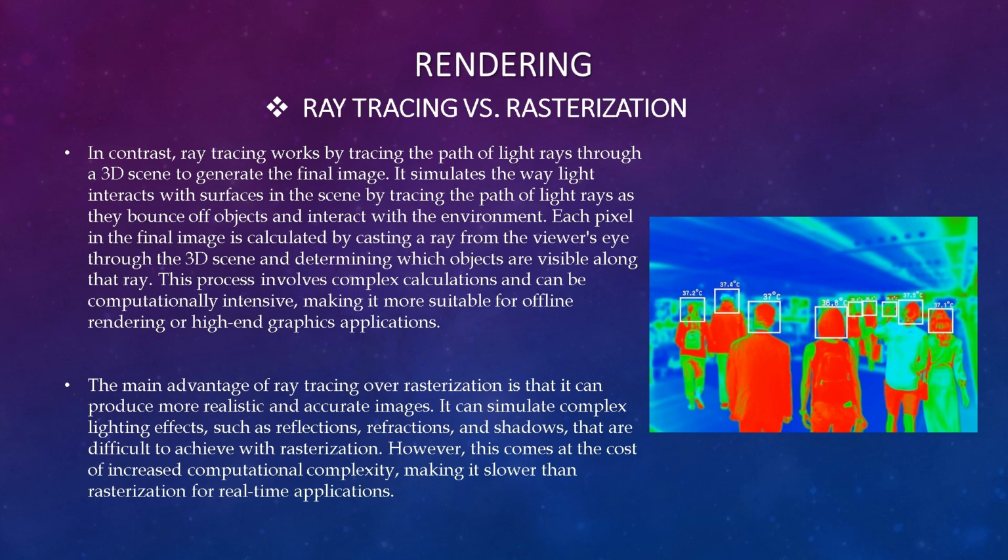This process involves complex calculations and can be computationally intensive, making it more suitable for offline rendering or high-end graphics applications. The main advantage of ray tracing over rasterization is that it can produce more realistic and accurate images. It can simulate complex lighting effects, such as reflections, refractions, and shadows that are difficult to achieve with rasterization. However, this comes at the cost of increased computational complexity, making it slower than rasterization for real-time applications.